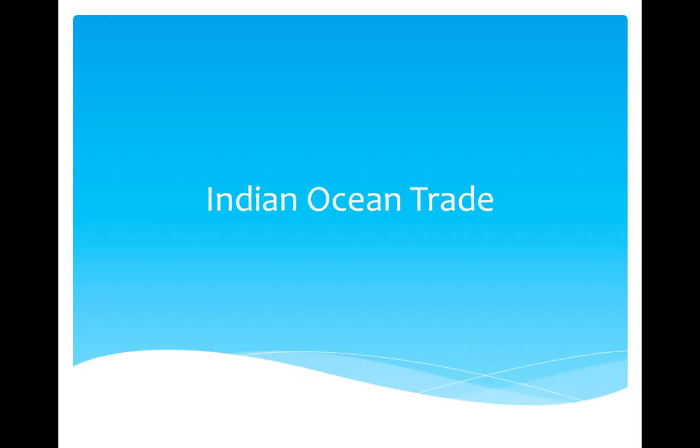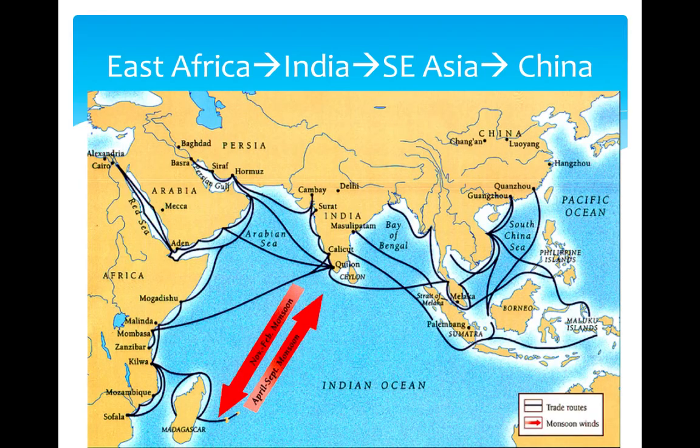Now that we've gone on a journey on the Silk Road, we're going to take a look at the Indian Ocean trade routes. The Indian Ocean trade routes connect East Africa to the Middle East, to India, to Southeast Asia, to China. It is the most complex of the trade routes that we have, and it will be the longest lasting of them as well. It will continue into the pre-modern era and even after that.